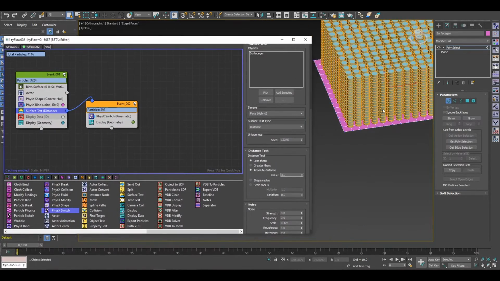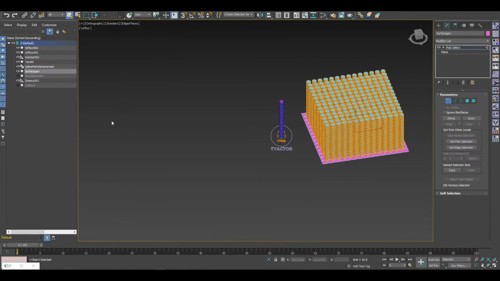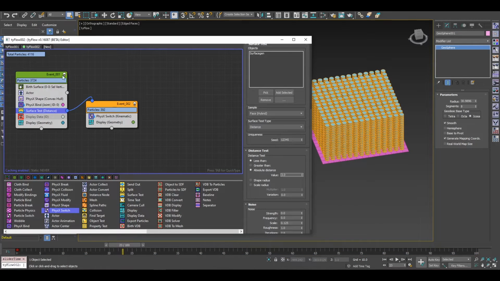So let's create a collider to test this. This one is, yeah, let's use the existing one. Why not? Maybe more radius, and let's delete the final frame. Let's disable the animation.